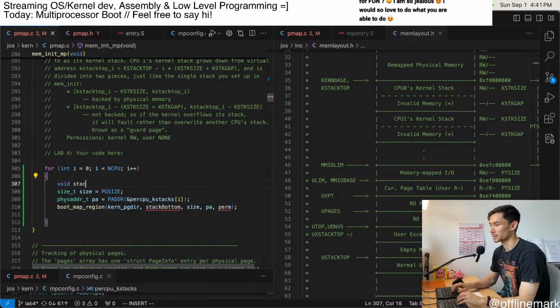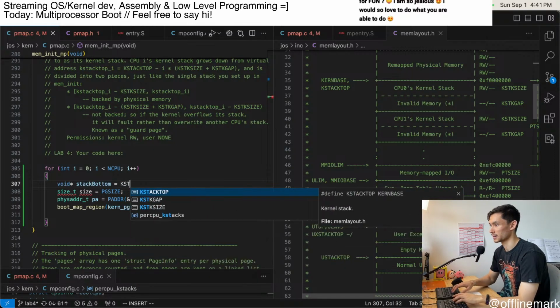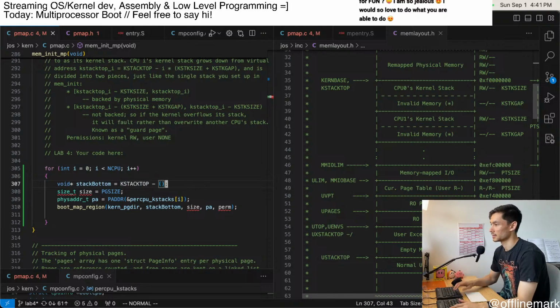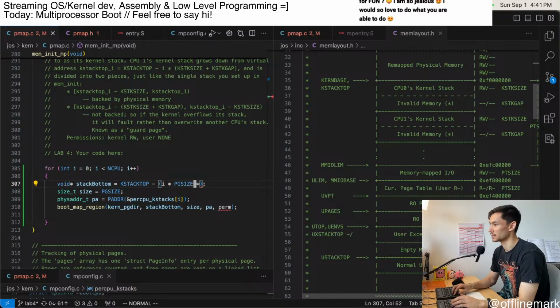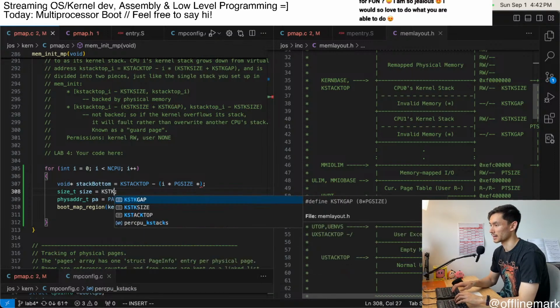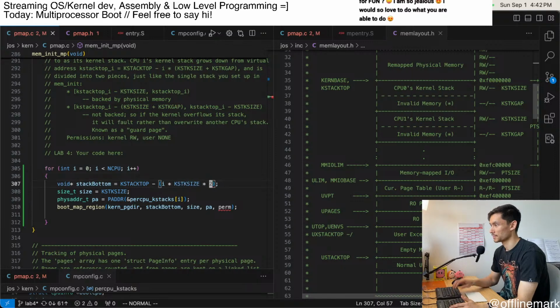We start at stack top, and it's going to be k stack top minus k stack size times 2, one for the guard.